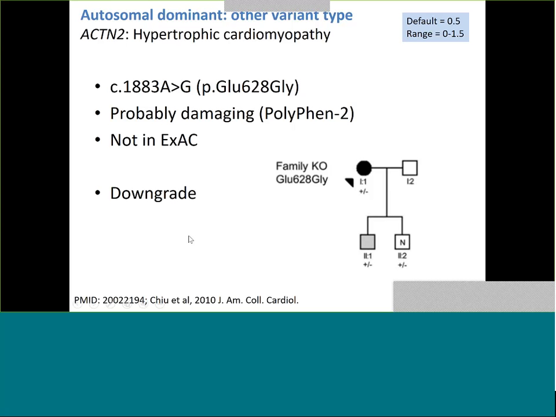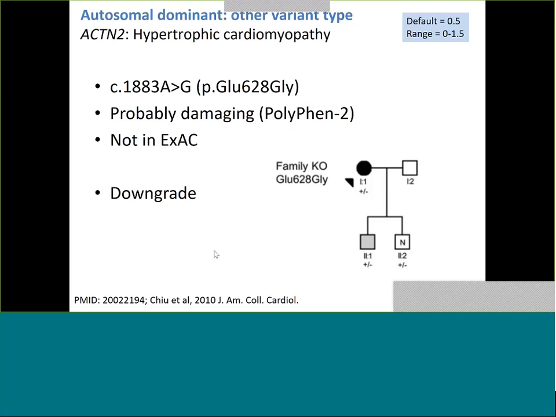Of course, the default score is 0.5, but typically in our hypertrophic cardiomyopathy working group, for variants of unknown significance like that, we would give it a fraction of points, so 0.1, 0.2. So any questions about that one, or does anyone have any other thoughts on that? All right, so that was a fairly straightforward one.